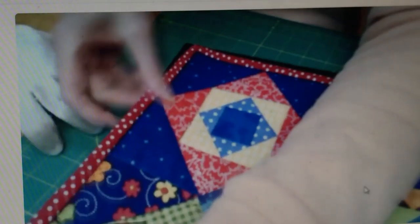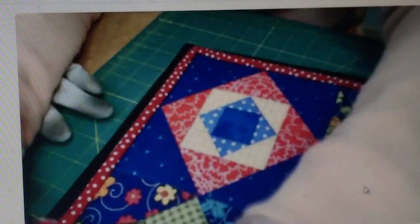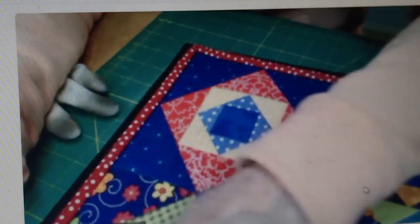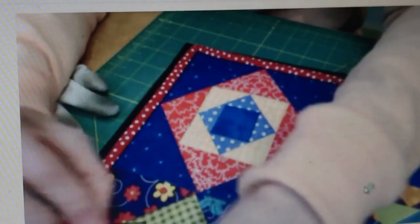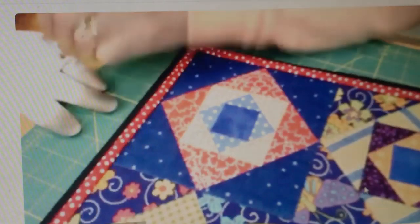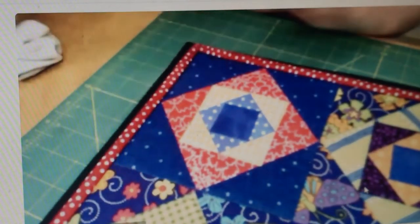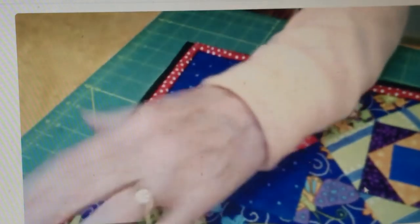So you sew your binding onto the front, pull it to the back, and then sew it with your machine on the back? I sew it on the front, I put it to the back, I use Wonder Clips. I go around and clip it all on, even on my corners, and then I flip it over and sew in the ditch, and it goes right through on the back. That way, if the back isn't perfect, it doesn't matter, because nobody's going to see it, but the front looks great.